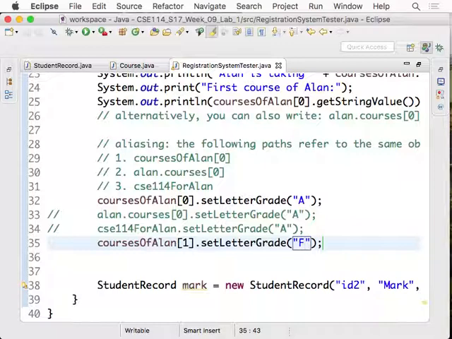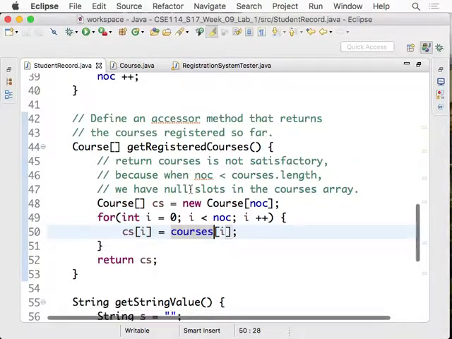So how do we do that, right? How do we do that? Let's go back to the student record here. But you can see only the letter grade is of type string. But to calculate GPA, you should somehow convert the letter grade into the numbers, right? That's what you should do. Okay? And we're going to see some helper method in this case. I'll show you. Okay? Let's go to the student record here.